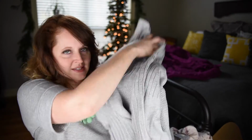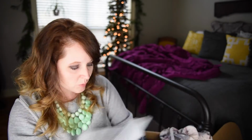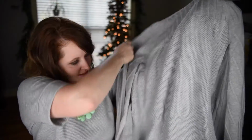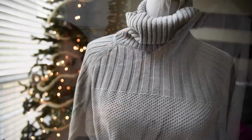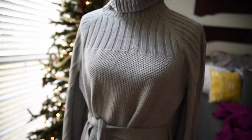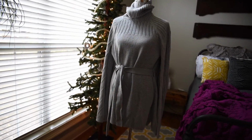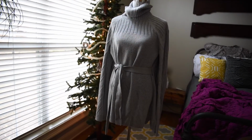Oh. And then there was this thing, which is a cardigan, which I actually saw on somebody else who posted a picture of themselves in it, and they looked adorable, but I looked like an idiot, so I don't know what's going on. This is a sort of capey cardigan thing with an open sleeve that comes over where you tie it around your waist, and it looked terrible, like I said, looked absolutely terrible on me.